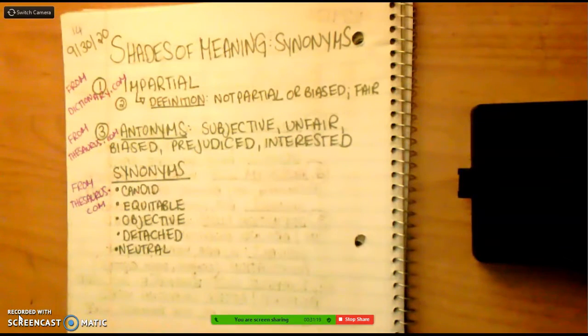Notice they are not ranked yet. I cannot rank their meaning until I know what each one of them means. Remember, each synonym has a different shade of meaning. So I need to look these 5 words up in order to see what they exactly mean, so then I can use the evidence from the definition to rank them. So what I'm going to do is show you how I look up the words.